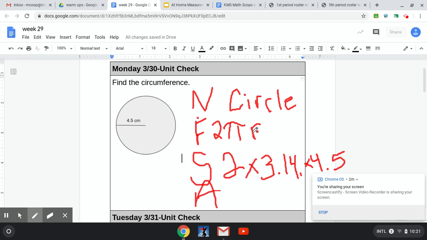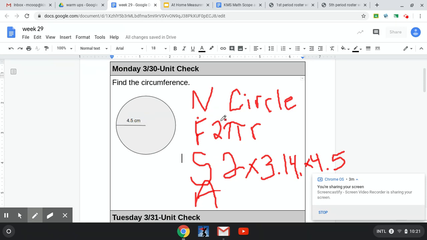Okay, this week I'm sending all the warm-ups at one time, so hopefully you've had a chance to already do the warm-ups and follow along with me. On Monday it says find the circumference, so I went ahead to save time and filled this part out. My name and my shape is a circle. Since my line goes halfway across, that means I have the radius.